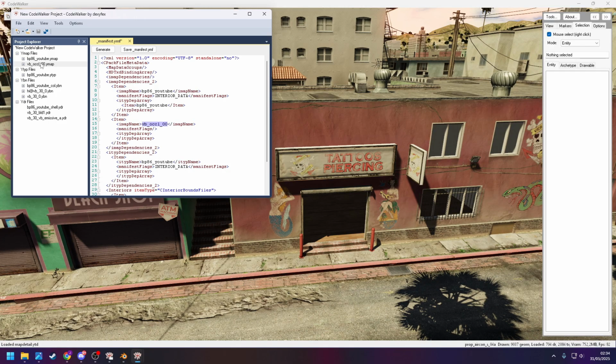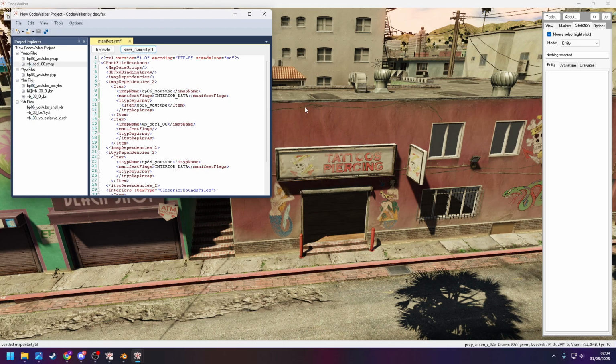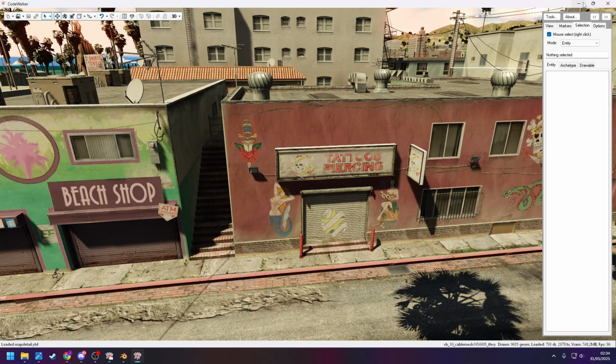So if we did not regenerate it, it would not have this portion, and then we would have a problem. Okay, so I'm going to save it one more time. Now I can close the project.